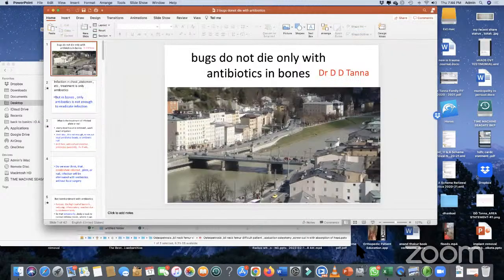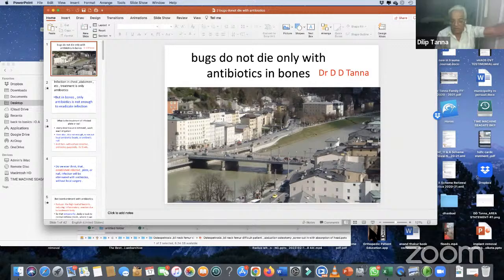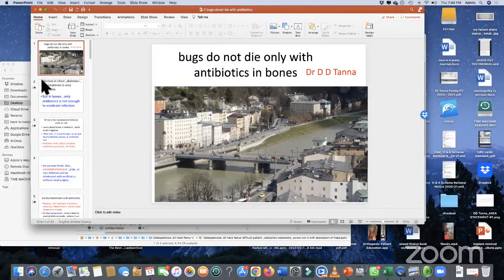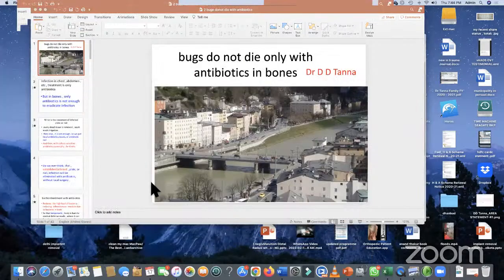Sir, one query. What is the duration of teriparatide therapy in alendronate fracture? Alendronate is given for osteoporosis. Whenever you give it, the protocol is 2 years or maximum 3 years of alendronate, and then put the patient on to teriparatide. So teriparatide is for osteoporosis, and it will have to continue for 2 years. We are talking about alendronate fracture, please do not confuse it with osteopetrosis. Yes, sir, in alendronate fracture only. Yeah, 2 years.